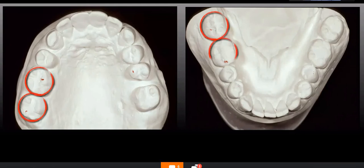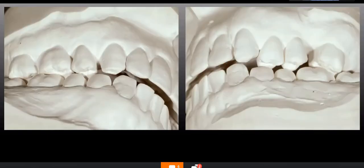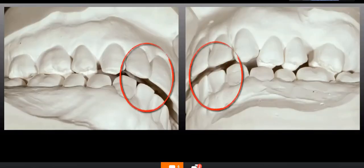So these models are mounted with his condyle seated. And what are the only teeth that touch? When he goes into a retruded position, which is where his condyles go all by themselves when his pterygoids are relaxed, the only teeth that hit are the cracked molars. And he has a really significant shift. He has to slide forward several millimeters.